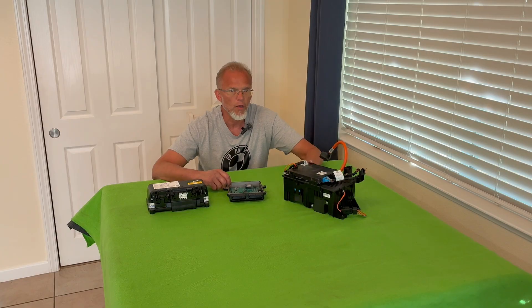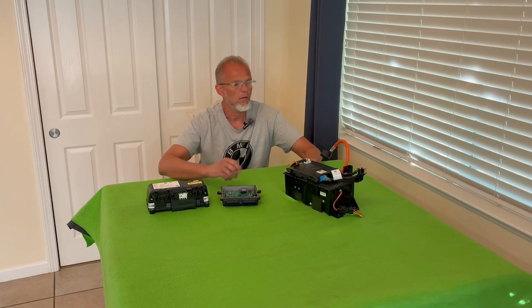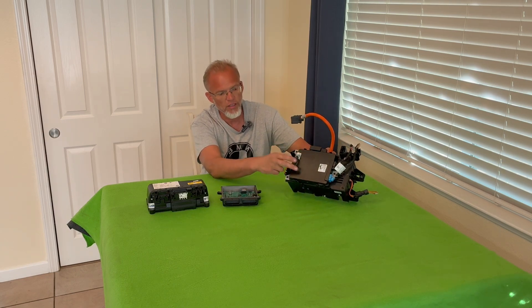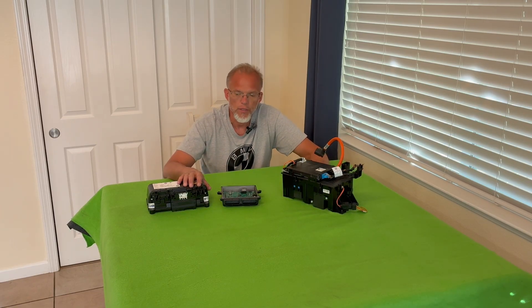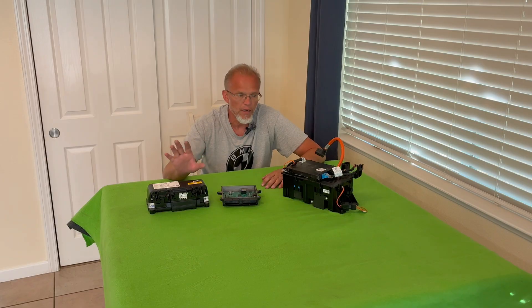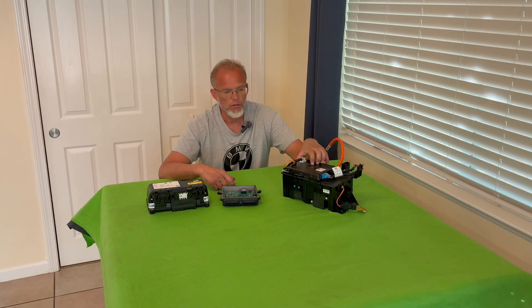I want to open this box up and take you along for the ride with me. Straight away, I can see that what's on top here may be another black box, which I believe may be a master BMS module — battery management system module. The way I've seen these BMWs set up, and a lot of vehicles do this, is that there are slave boards that then report to a master circuit board. Sometimes the other boards are called satellites, but there are little modules on each battery, and then they talk to this box.